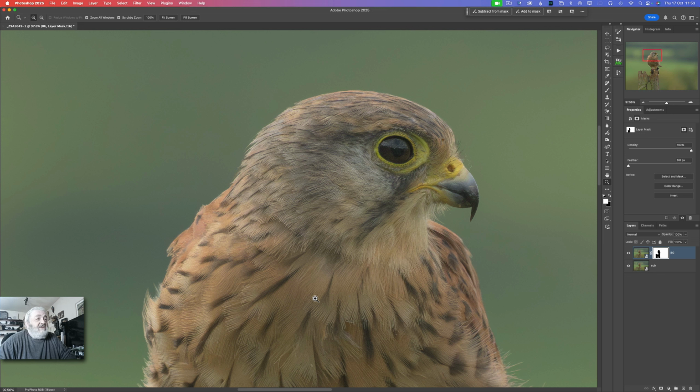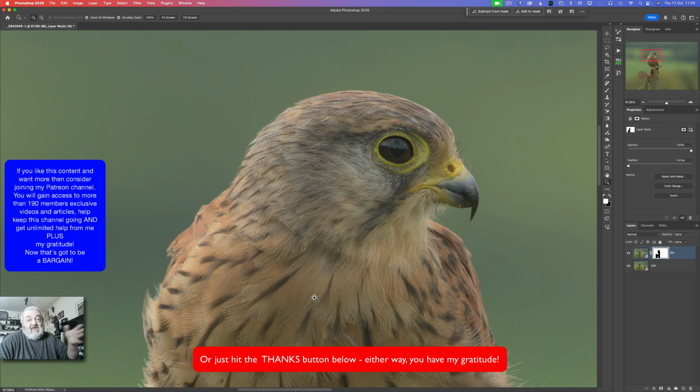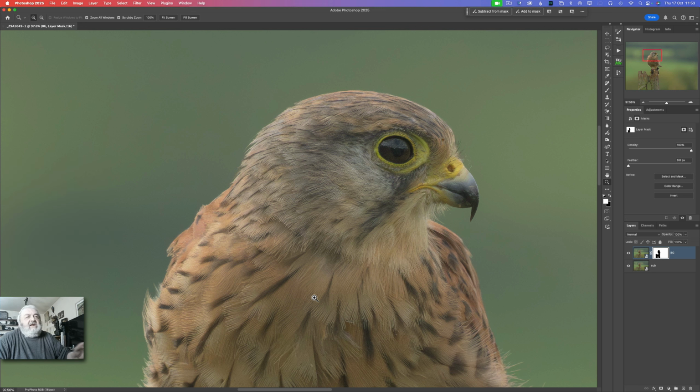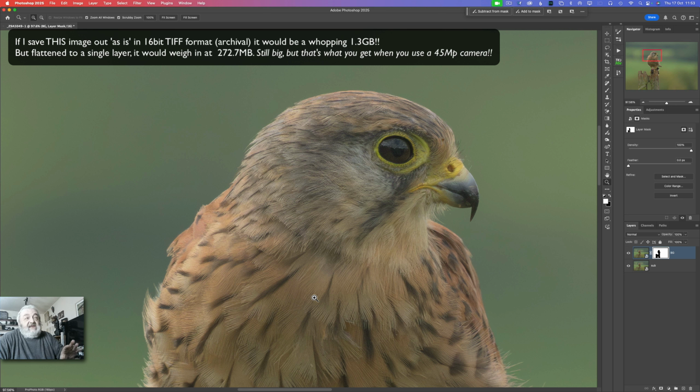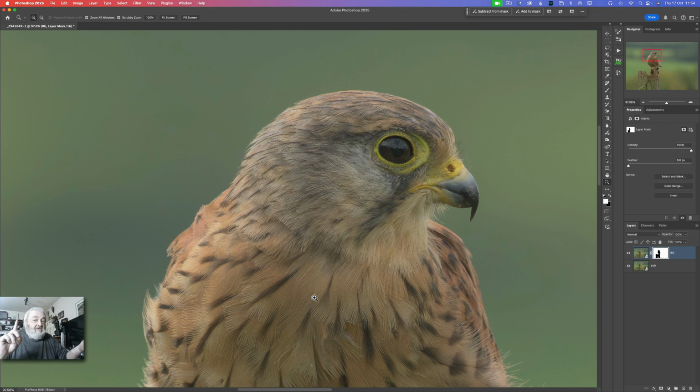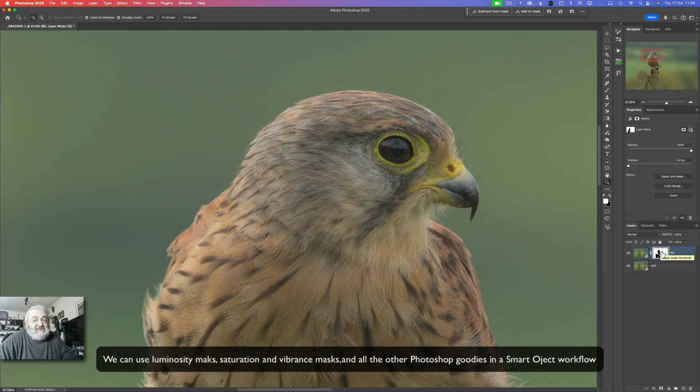And of course it's saving you disk space, because if you went and did it the old-fashioned Lightroom way and created a denoise DNG, then you might do two versions of that, bring it into Photoshop, mash the two together, and end up with a TIFF. So you got three extra images, four images in total, including the original RAW file. This way you've only got two. So it's halving your disk space, it's halving your effort, it's halving your workload, and of course we can mask. Holy moly, how sexy is that?